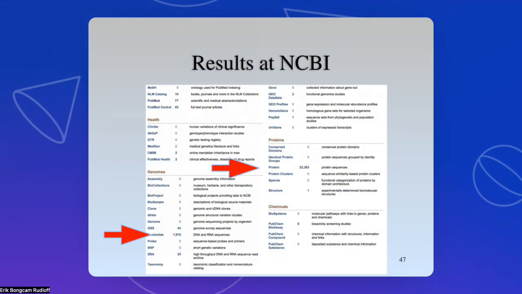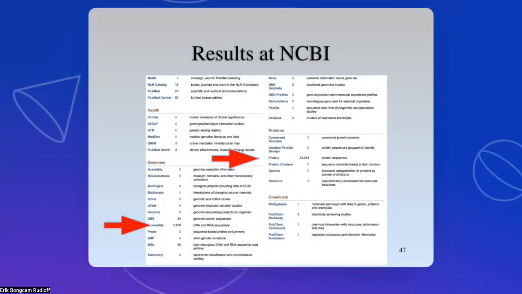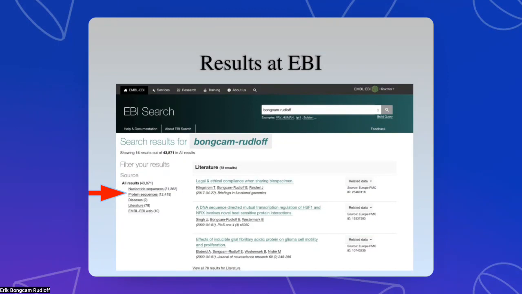And then there is a little more about my articles and all that. I did this a few years ago, so I have a little more, I have to say. So you don't think I have few. And then you can go to EBI, which is the other major biological database provider. And you can see there that in proteins, I have less. But in nucleotides, I have many times more. So how did it happen? Well, I can explain another day.